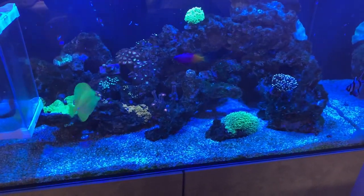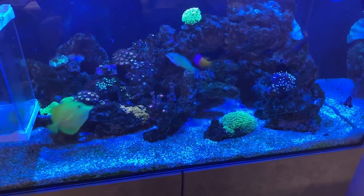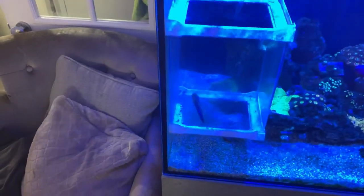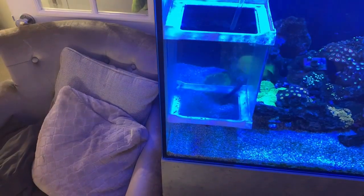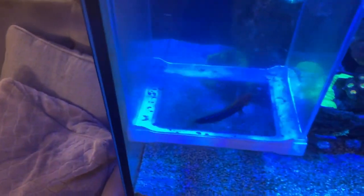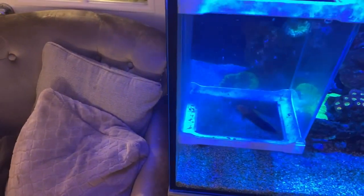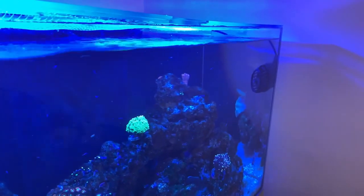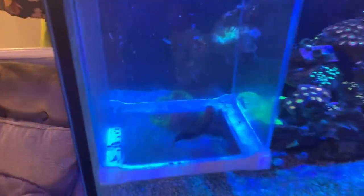Now, if I just put a little bit in his tank. They're all eating really well. He's obviously trying to get to it. Look, he's trying to get to that bit. I'm going to put this in here just so we can give him a bit of target feeding. There we are — and if you can see there, he's really eating that, which is what we want. The biggest worry when you're adding a fish — these are quite tricky fish to keep. To keep him in the tank, for starters. But the good news is he is eating.